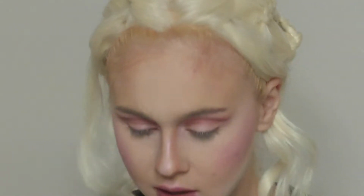I love Drogon's mysterious ending. I thought that was very Game of Thrones. I didn't like that they just left it and didn't follow up with it. I heard that there was supposed to be a post-credits scene following up with that, but I don't know how true that is. So now I'm going in with the eye pencil.